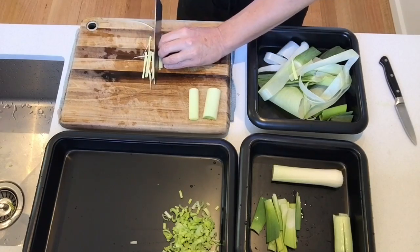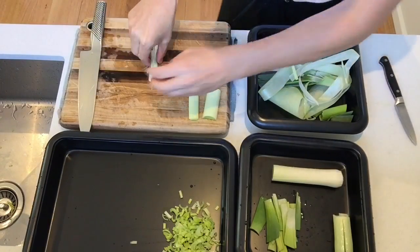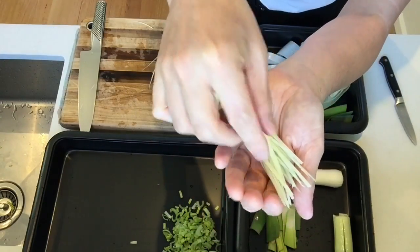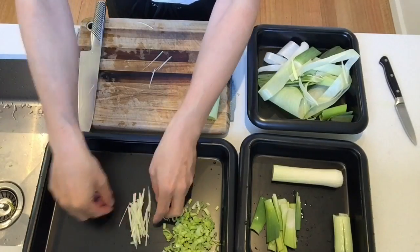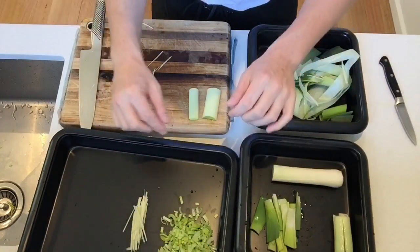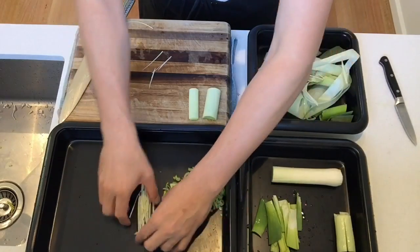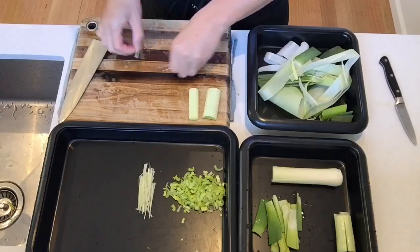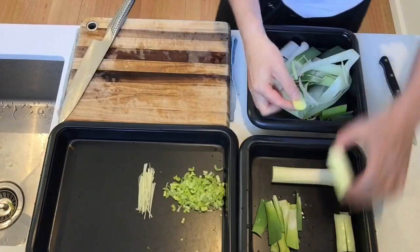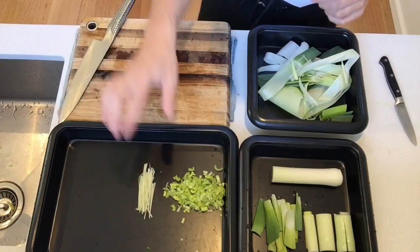of leek. So this one may not be perfect, but to give you an idea, this would be a julienne of leek. Now you see the sticks, they're very, very thin, and that's a julienne of leek that you may sprinkle on some plates at the end. So I'm going to put it nicely here so we can see. We've got our minced product over here, and we've got the julienne over here. That's another use for the leek. You can repeat the process. I'm not going to do it again because we don't have too much time. So mince number 1, julienne of leeks number 2.